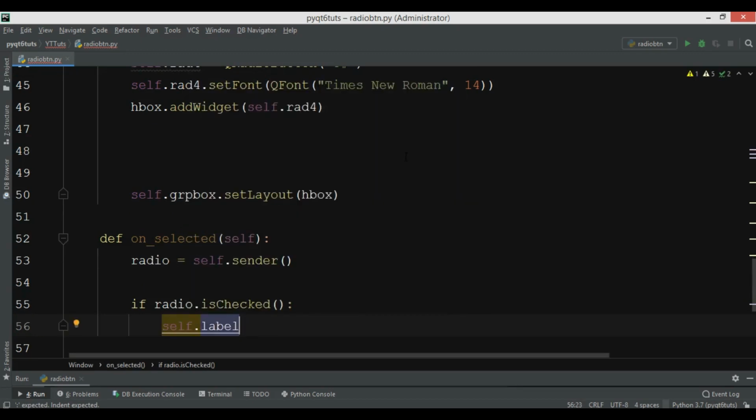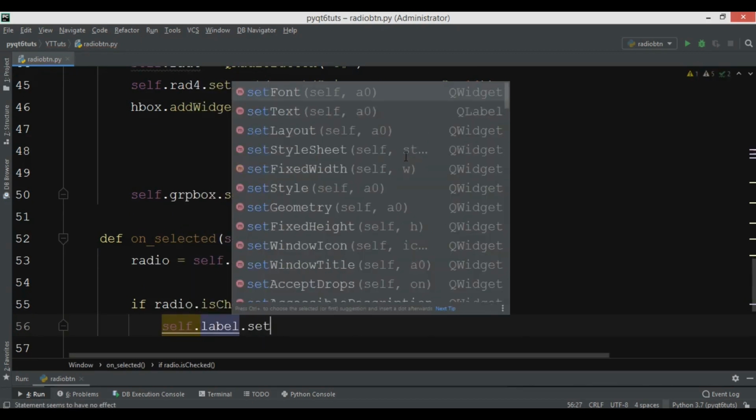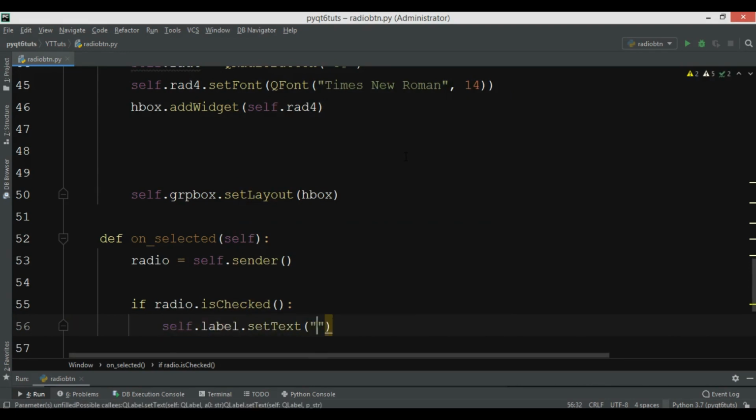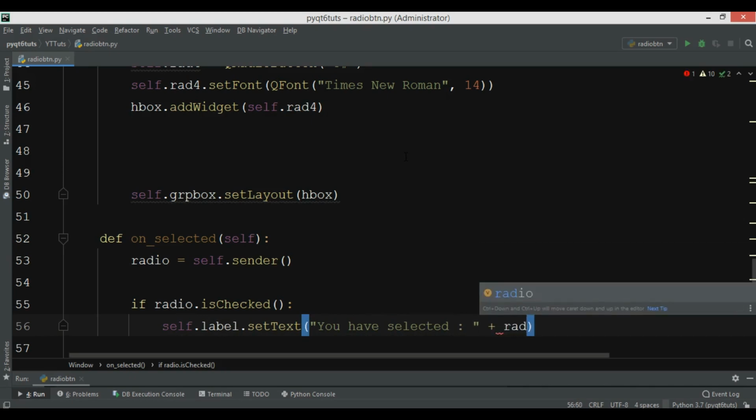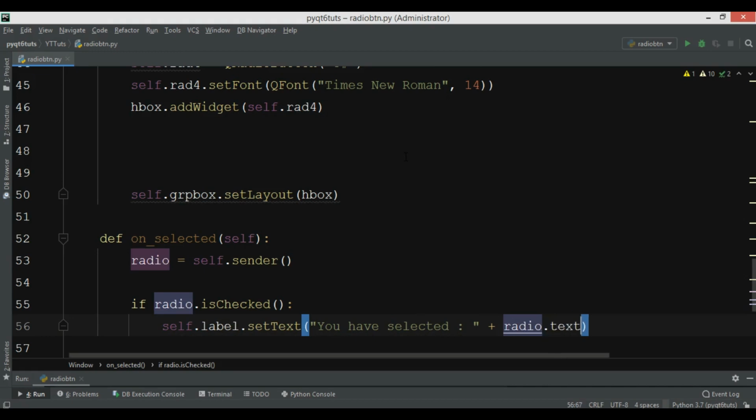So self.label dot set text, and in here we can just say you have selected radio dot text, like this.